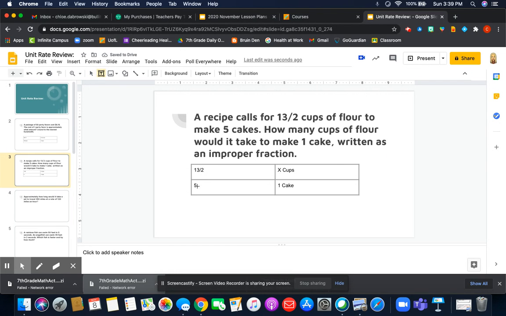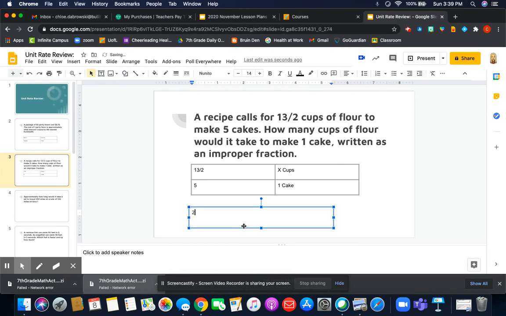I'm actually going to add another text box in here just to show you guys what I'm doing. So if I have 13 over 2 divided by 5, remember our division sign is that slash mark. When we are dividing fractions, you should always in your head say keep, switch, flip. So I'm going to keep this, switch to multiply, and in order to flip that, I need to turn 5 into a fraction. 5 as a fraction is just 5 over 1. So if we flip that, I end up with times 1/5.